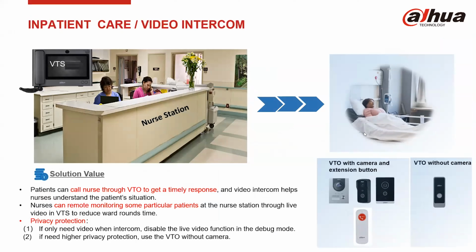So these are the products that we use for intercom. This one just supports audio, this one and this. Then we have this video 2111, the one in the middle, which is common in Kenya. Even in the market, we have supported a lot of customers with this one. So for intercom it's the same, only that now we apply it separately. It can work standalone, and it can also work with the platform, DSS Pro. So you can have it with DSS or without DSS.